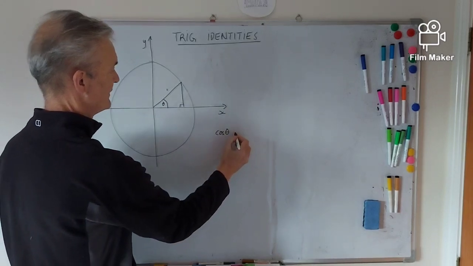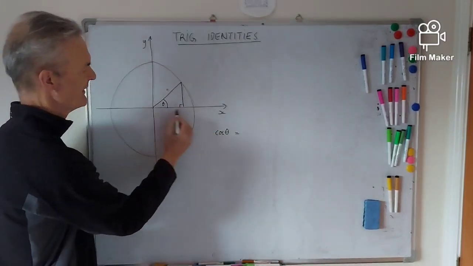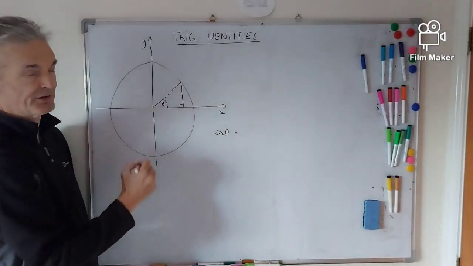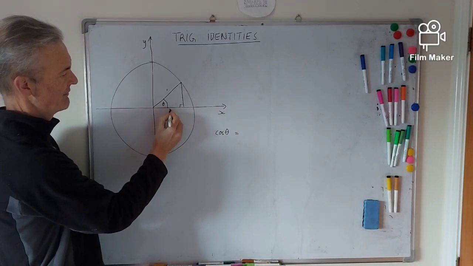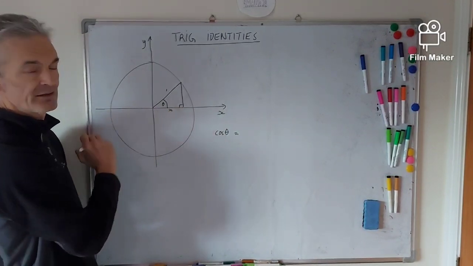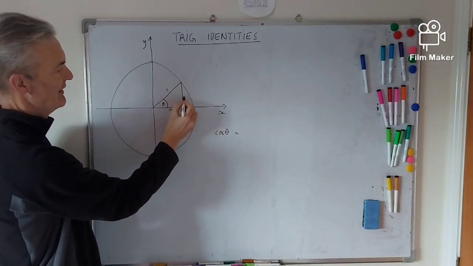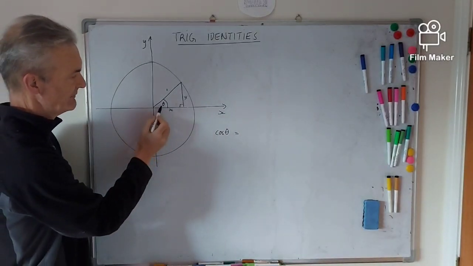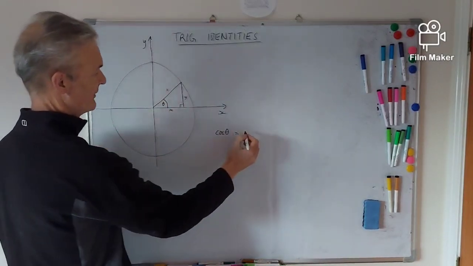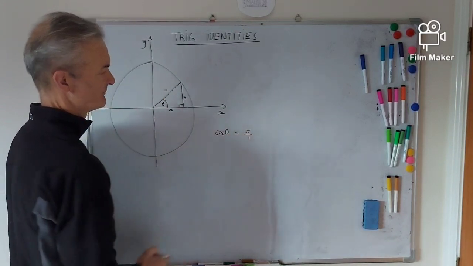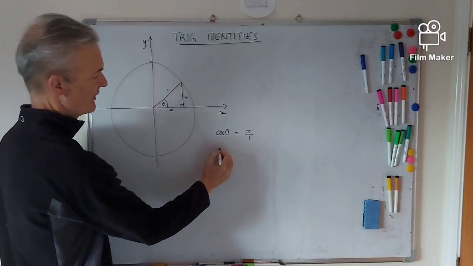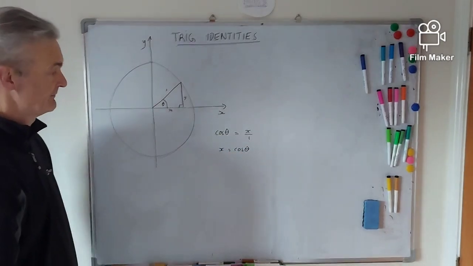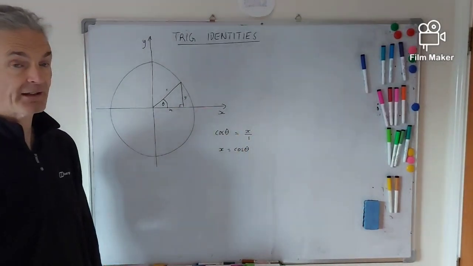Okay, so what we can say about this triangle, I could say cos theta equals, now I need to label this side here because it's on the x-axis of this coordinate grid. I'm just going to call that length, this base length, x, and I'll call that length up there y. So cos theta is adjacent over hypotenuse, so x over 1. So you can just say that x equals cos theta. X over 1 is just x.